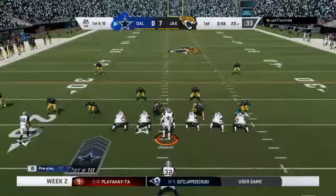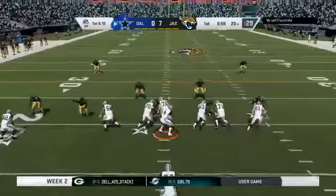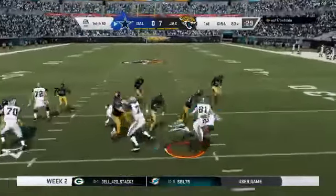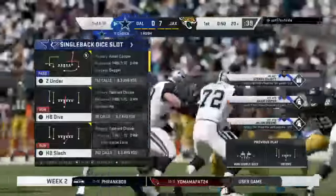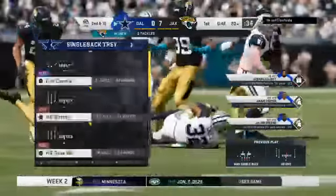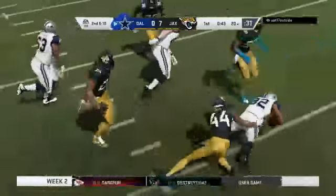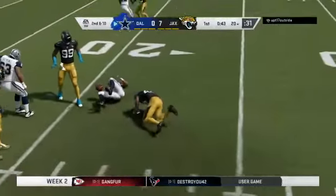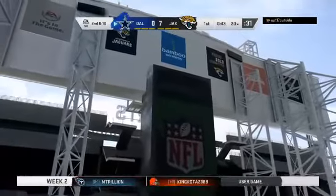About set for this next drive by the Cowboys offense. And the last drive, the first drive for them, not very good. 3 and out. What do they go to here? Well, you don't look down at your play sheet and say, this is what the problem is. Let's find out who my playmakers are. Get the ball in their hands, and maybe the offense will move a little bit better. Sometimes it's more important to get it to the right people rather than dialing up the right number. Exactly. Or the right play, yeah. That too.